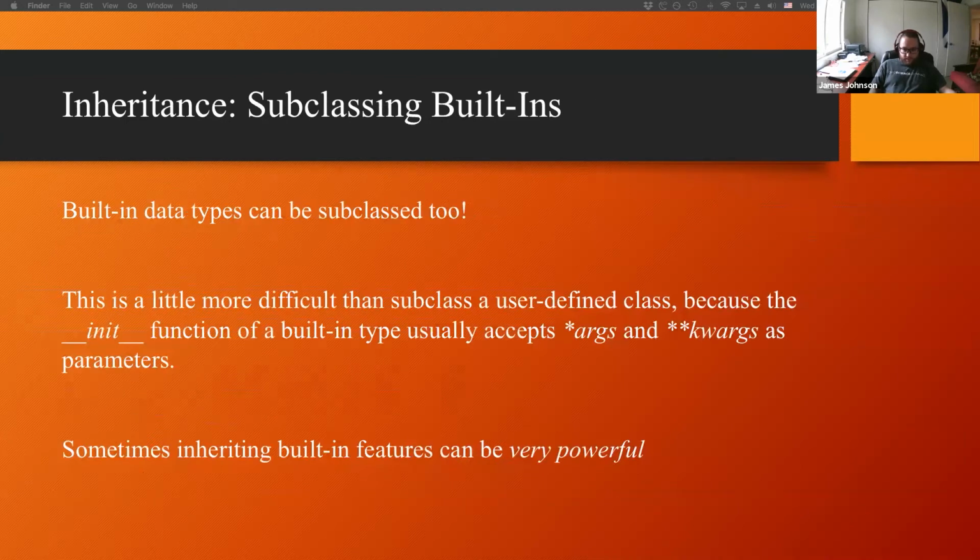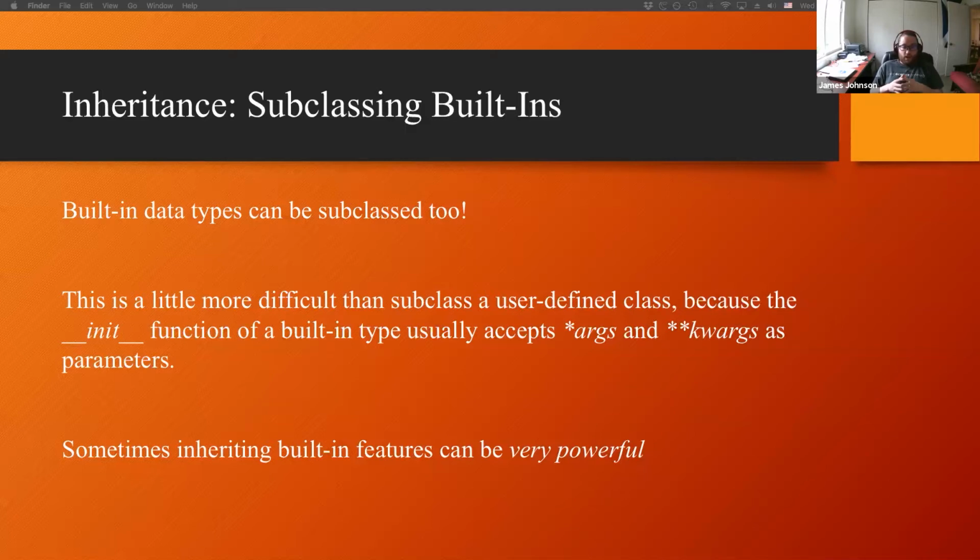So the next few slides are about subclassing built-in data types. This is specifically to call out that you can subclass built-in data types. So remember, and this is going to come up yet again in a few minutes, remember the Python data model, which is that everything is an object: integers, floats, functions, everything.